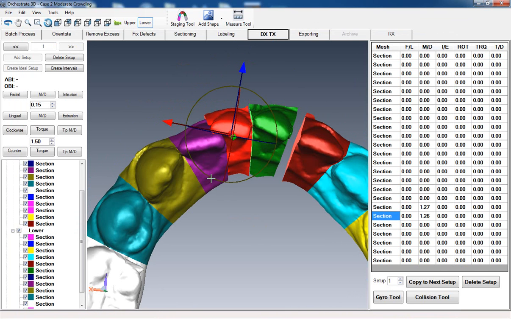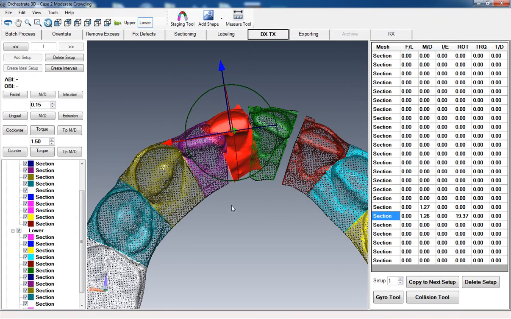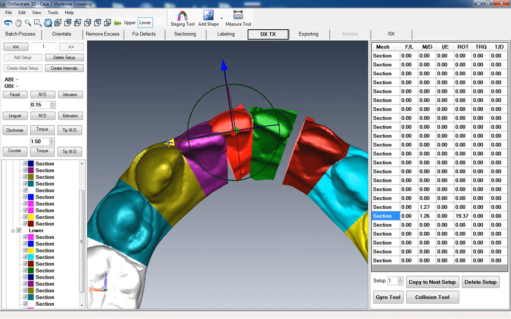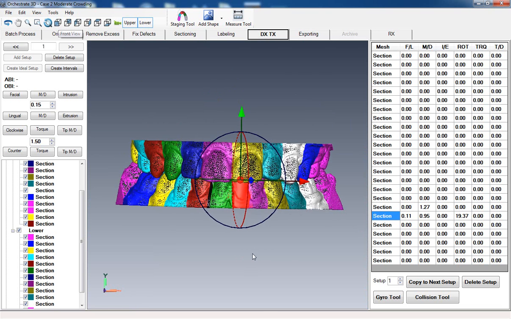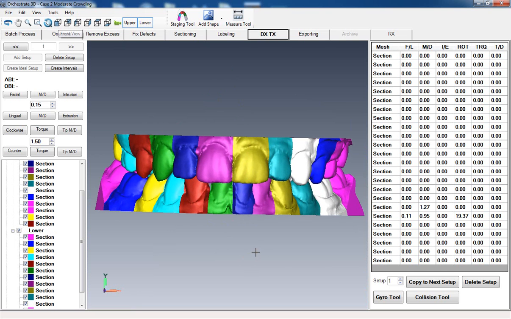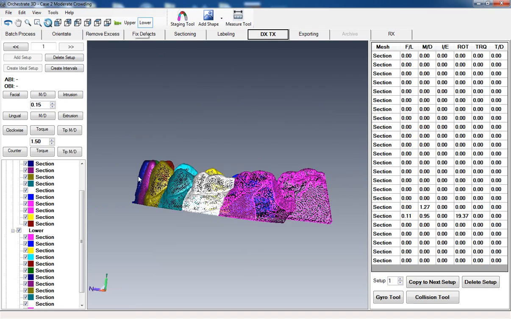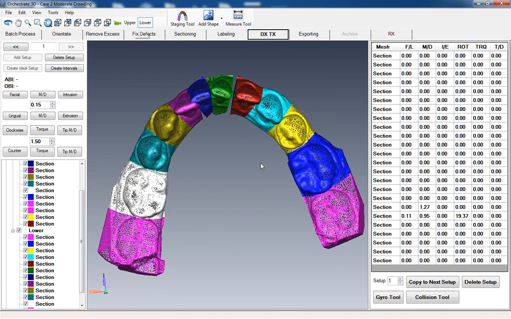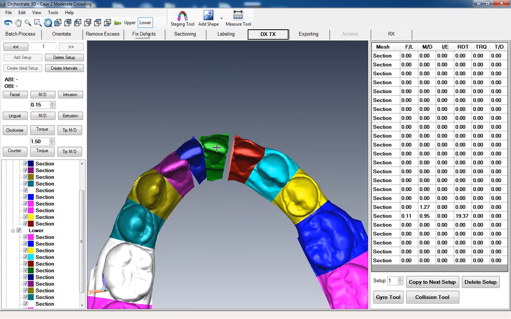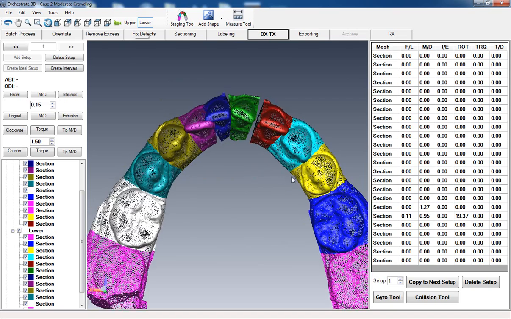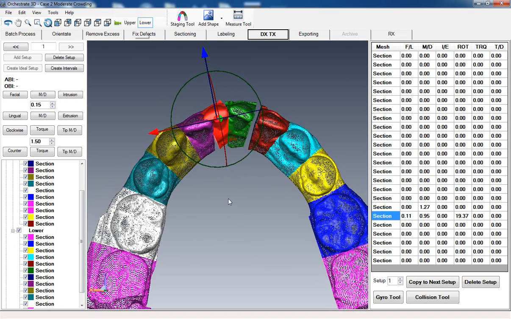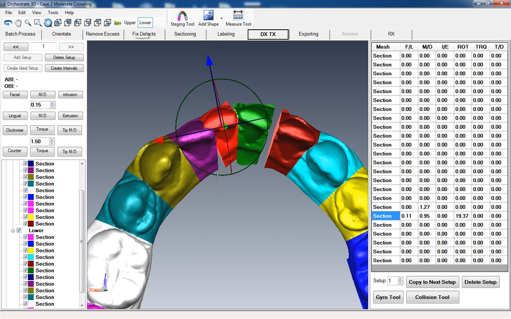So usually on cases that require more tooth movement, I use the gyroscope just because it's much faster and more efficient. So I'm rotating this tooth around, and I also like to reference the upper sometimes to make sure that as I rotate it that we're still keeping the midlines on. So looks like the midline is on. Let's go back up to the occlusal perspective here. And let's continue to rotate that central a little bit more to get it completely corrected.